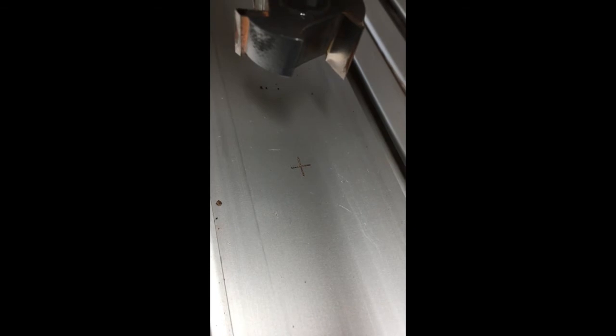Now, when I originally found the middle of this bed, I marked a little X in it using an engraving bit so that I could set it up a little bit easier every time I do a small engraving. But with a big bit like this, it's just a lot nicer. It's a lot easier to do this.